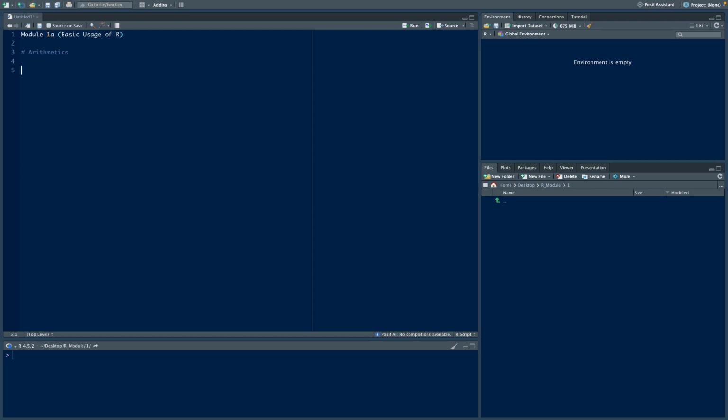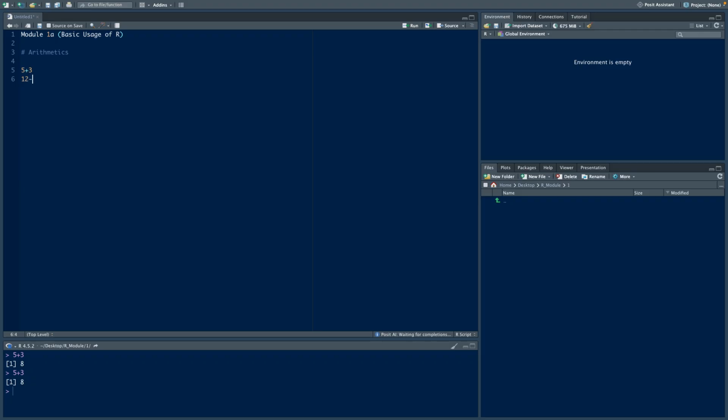So first and foremost, we're going to try this out. 5 plus 3. So after 5 plus 3, what you do next is to run this command. So you could just click on this button here, that's run. Now, if you use a Windows laptop, you could just go Control plus Enter, or if it's Mac, Command and Return. So whenever there is the run, that is what it means based on the PC. So this gives us 8.